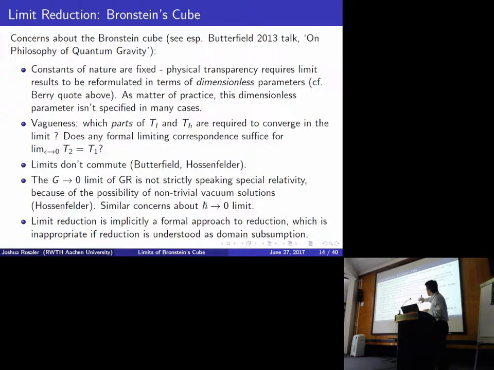And so I'll just briefly list here a number of criticisms, some of which have been made by other researchers, and some of which I present as novel. The first criticism, which is probably the most obvious one, is that in the context of real systems, constants of nature are fixed. So, physical transparency. If we want to interpret these limits, it's necessary that these results be reformulated in terms of dimensionless parameters, that we find some physically variable quantity that we can compare to the constant of nature, of the same dimensions as that constant, in order to assess for which values of that variable quantity we have the required reduction. But as a matter of practice, many analyses simply take the limits of the constants of nature without actually identifying this dimensionless parameter or quantity with which the constant needs to be compared.